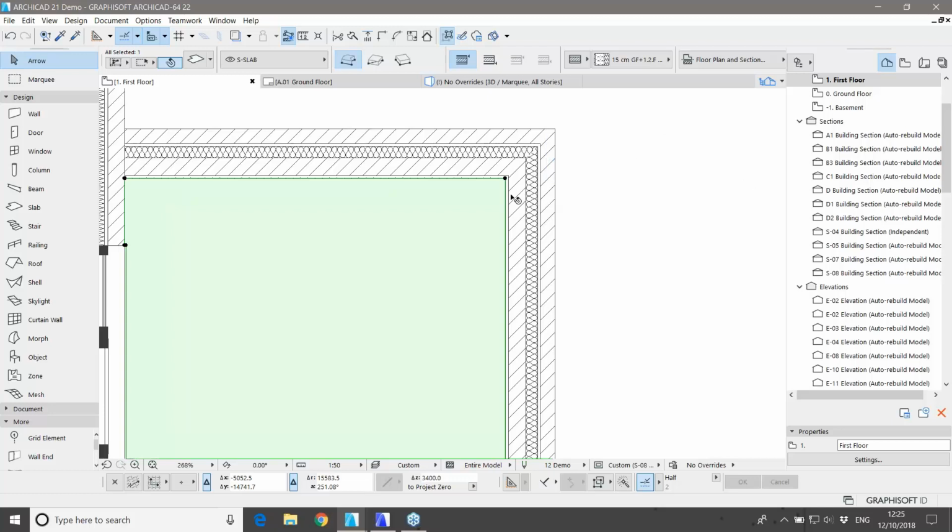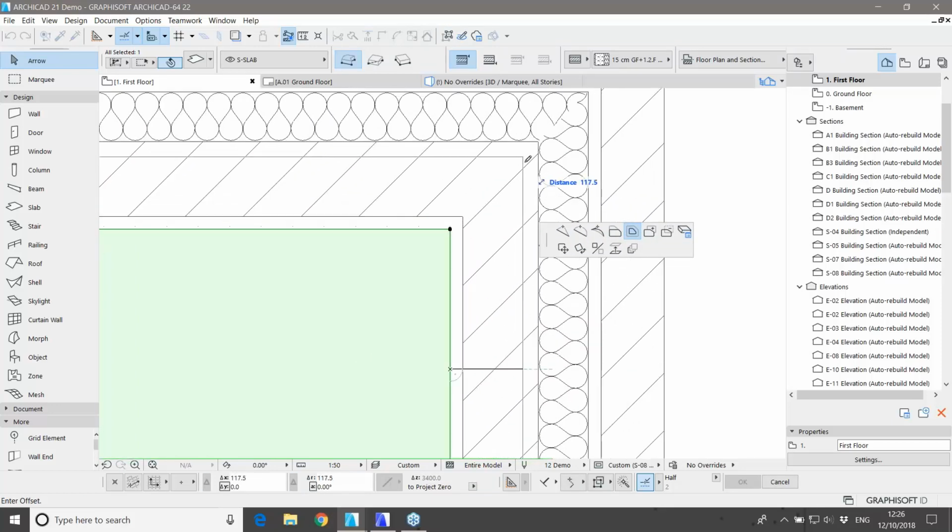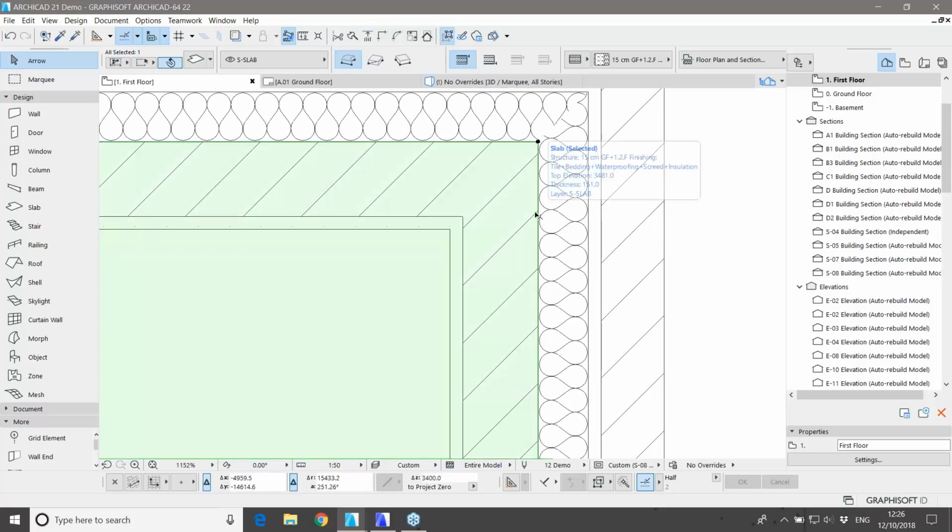Then you have the continuous insulation and airspace. It's not the end of the world again, because when I magic wanded it, it just magic wanded itself to the inside face of my overall composite. I'm just going to click on any of the edges, and I can now offset all the edges of my slab. And you will notice I can now snap to the skin separators of my composite as well.